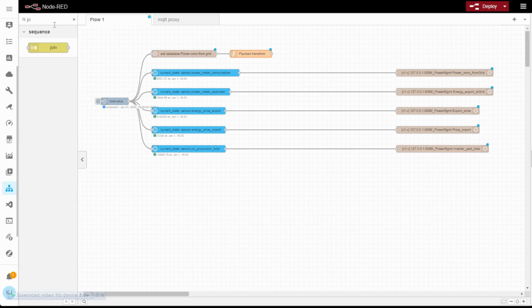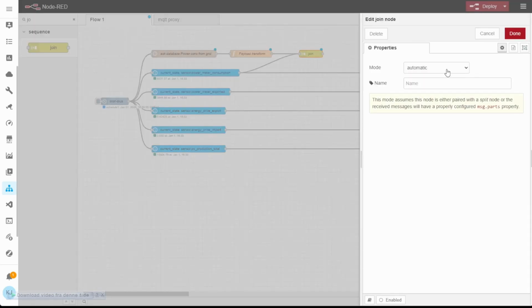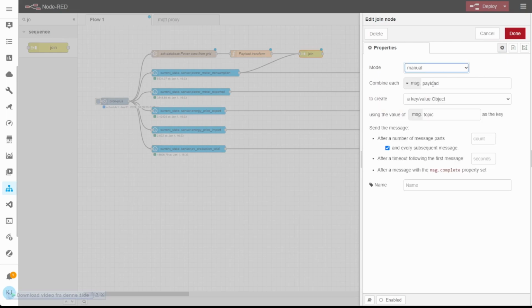So we use a node called join, and what we do, we put together those two values, and we join them manually, where we combine each payload into a key-value object, and as the key we use the topic.